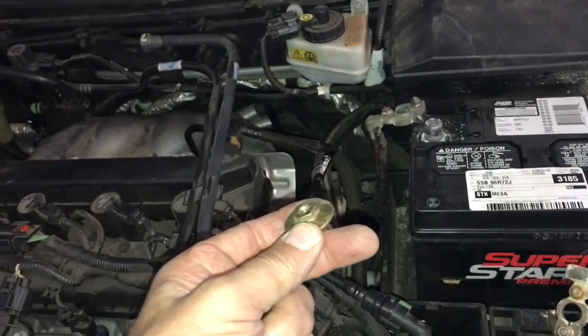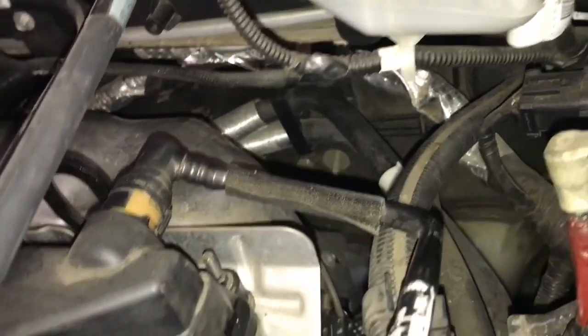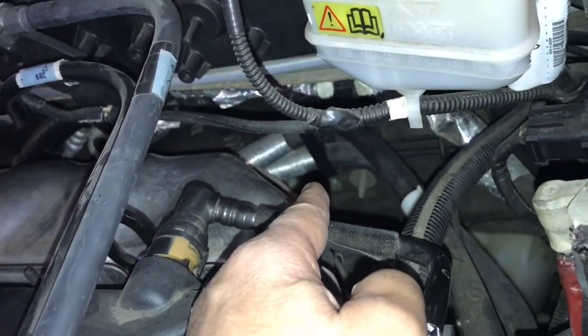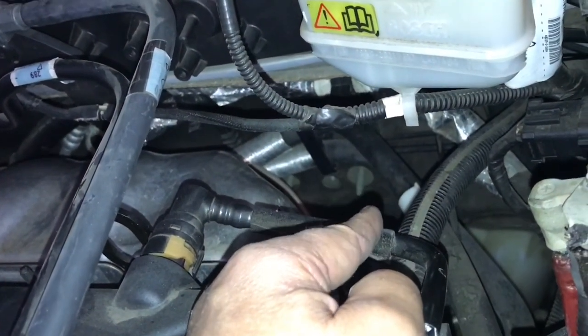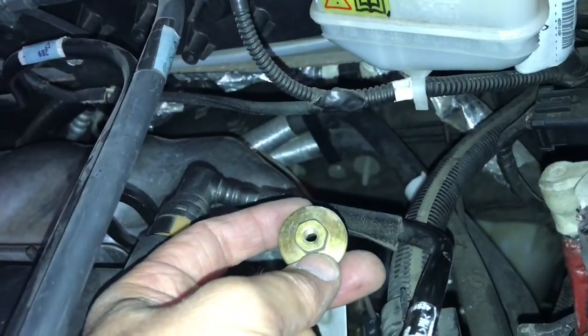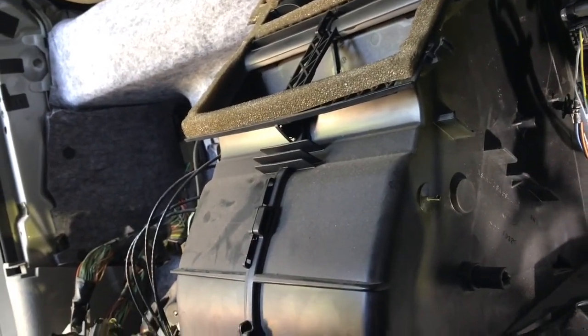Some more clarity on the specialty nut from the engine compartment side: look way down there and you'll see three areas where bolts come out — the specialty nut fits right in the center one. Also in removing this unit there's a hidden bolt right back here — don't forget about that.